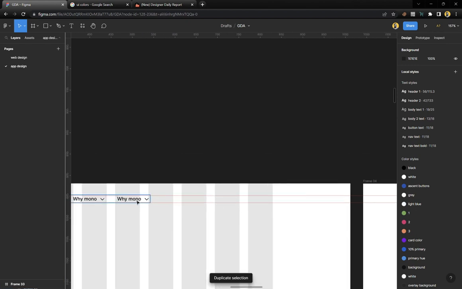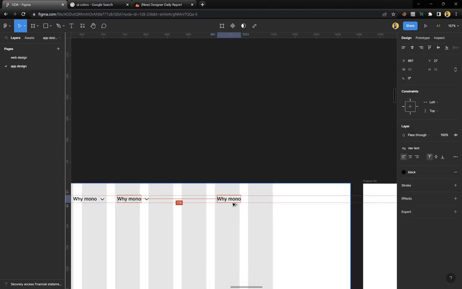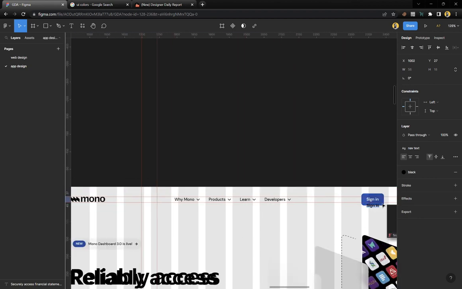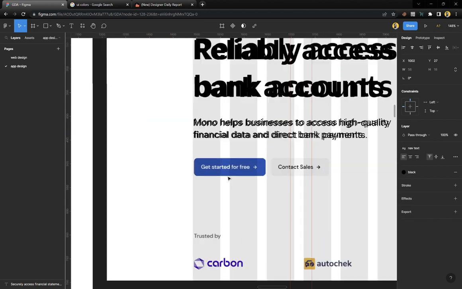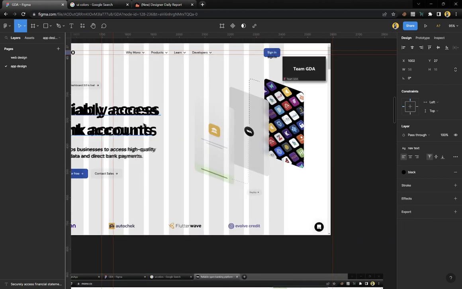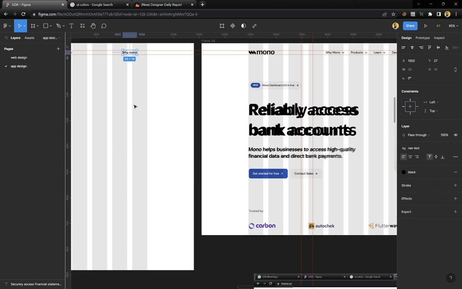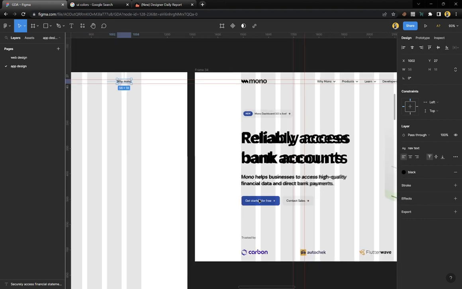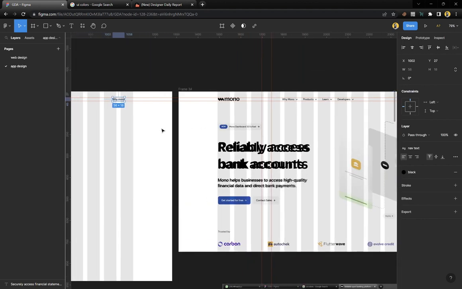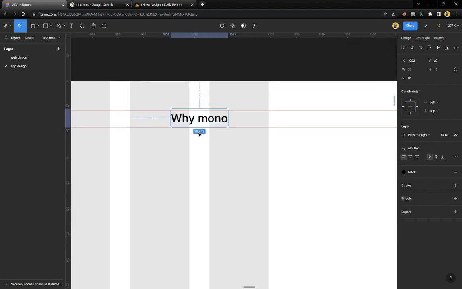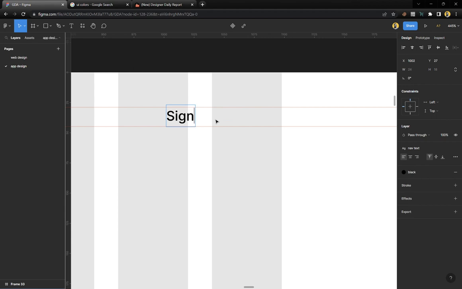All right, we have that. And then I'll select one of it, come up here. And what do they have? Mono has sign in. So they have sign in here, and then down here they have get started for free. So get started can be for the sign up, and for this one, they have sign in. So we're going to stick to what they've done. Even if they didn't have get started here, we probably would have changed the one at the top to 2 buttons, that's sign up or get started and then sign in. So we're going to stick to what they've done and type in sign in.